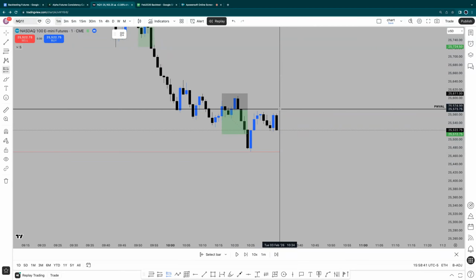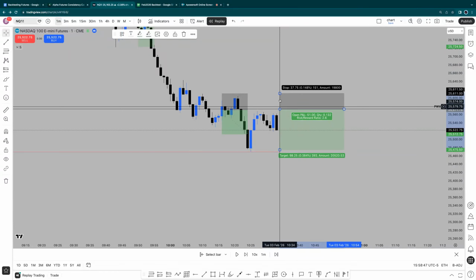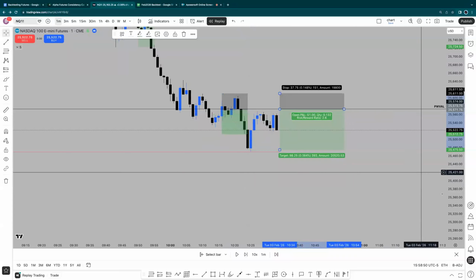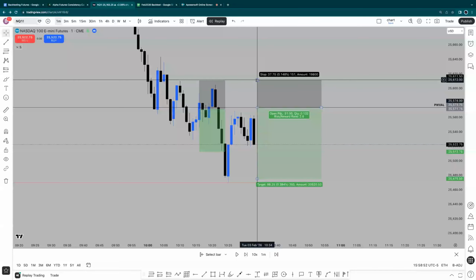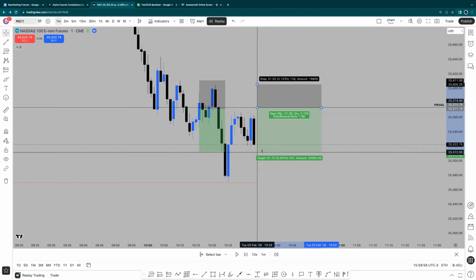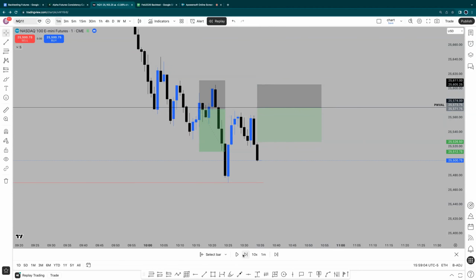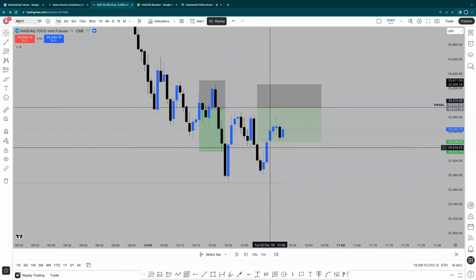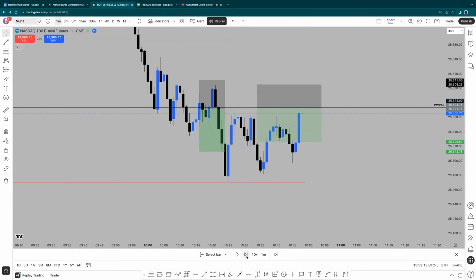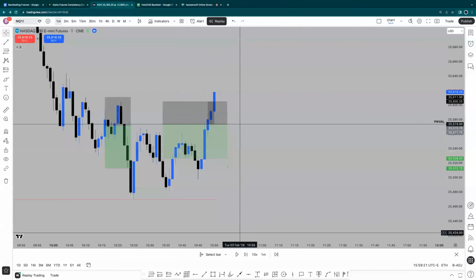Okay, so would I look to short again here? Probably not, to be honest. I'm not going to lie. I know it would retag inside of a fair value gap, but I just wouldn't be looking to retake the trade. It just doesn't make sense to do that, to be honest with you. But for tape reading sake, we'll put it on and see what happens. And we can see, obviously, we've had this nice run and now we're sort of consolidating as well. So that gives me even more reason why I wouldn't want to take that big push into the level. And there you go. That's why I wouldn't. So wouldn't take that trade there.